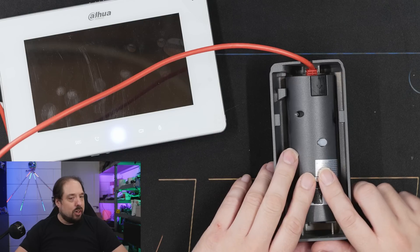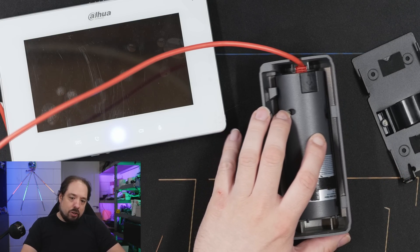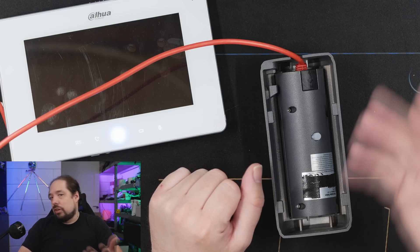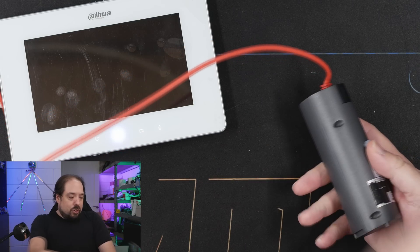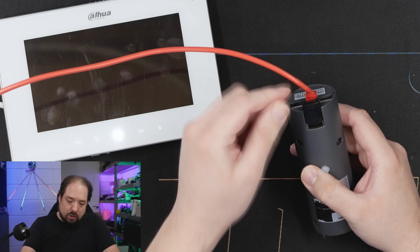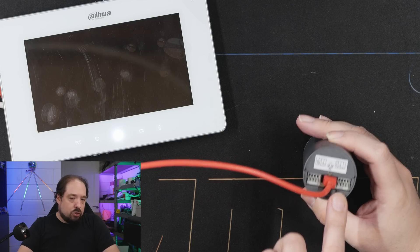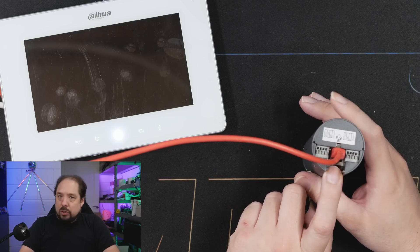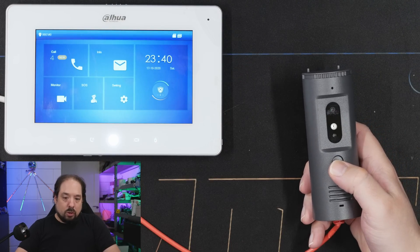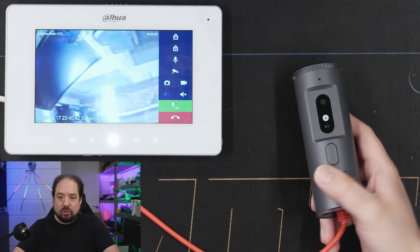I've read a lot of people asking about what this thing is — this, together with the bracket, will make sure that this button is depressed. That is the anti-tamper alarm: if the button gets released, the alarm goes off. I've disabled that in software, which is why you're not hearing anything. I have the UTP cable connected, there's a rubber piece you can put here, and at the bottom you can see all the connections for the relay and external power. I'm powering it with 48-volt PoE, which works fine. If we press the button — there we go.